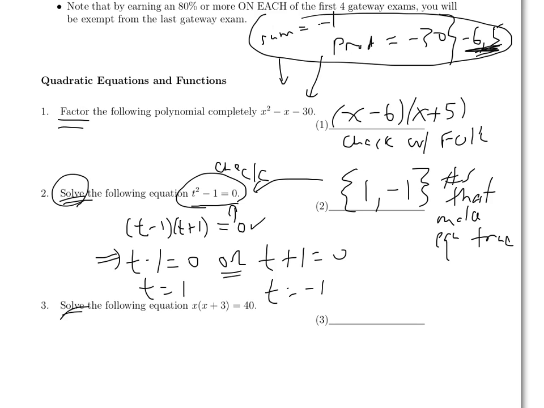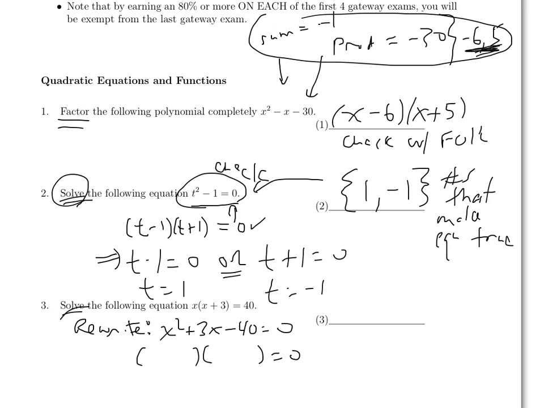In number 3, we do not already have the equation written out as something equals 0, so I'm going to first rewrite this, doing two things. First, I'm going to multiply out the left side, so I know what I'm looking at, and I'm going to subtract 40 from both sides. This is just a rewrite of that equation where I've multiplied out the left side and then subtracted 40 from both sides. Now this does look like an equation equal to 0, and so now I can try factoring the left-hand side.